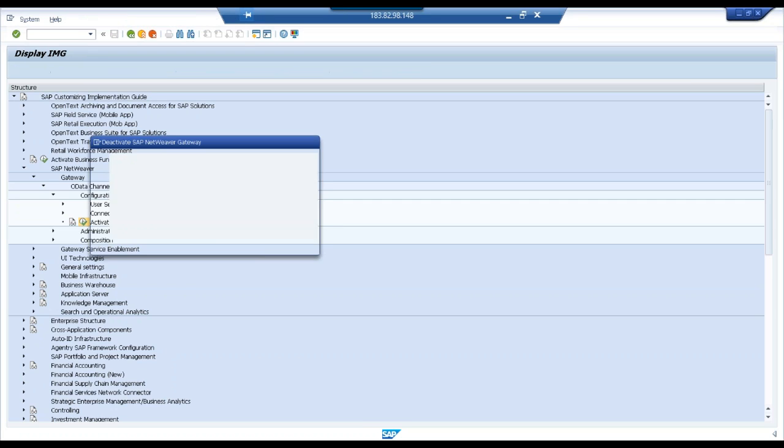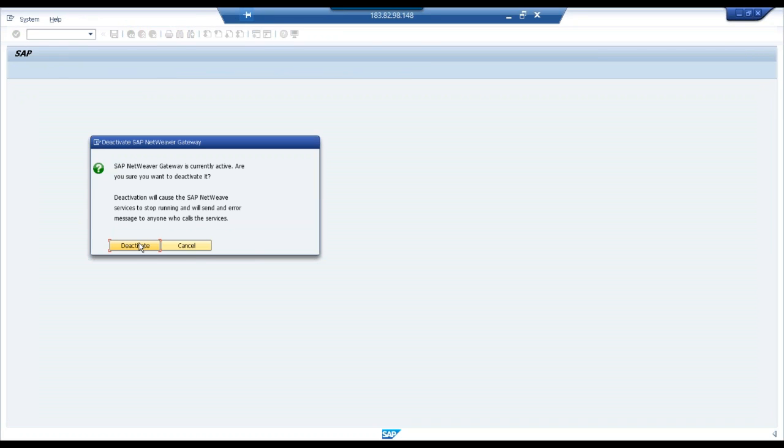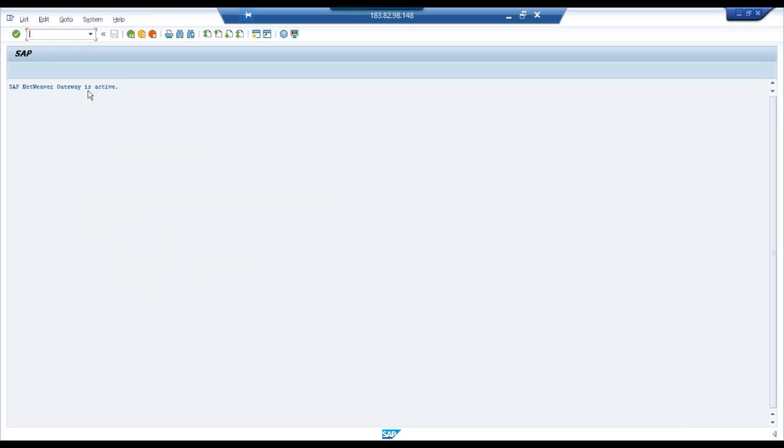So here you can go and just choose if your gateway system is active or deactivated. It has to be active in order to provide support for any OData service enablement. Right now it's active, so it's showing me the option to deactivate. I don't want to do that. So I just say cancel. So this is how you can see the current state of gateway.